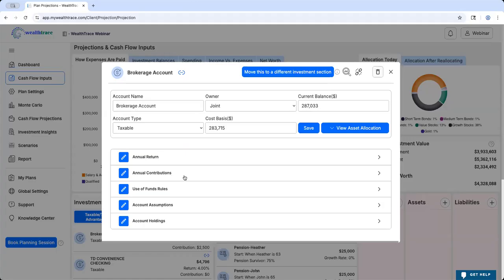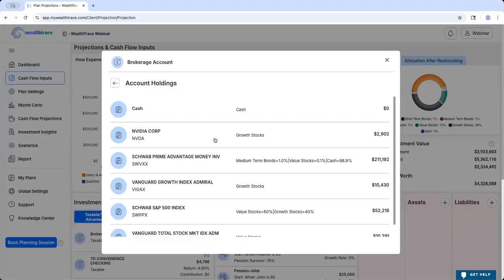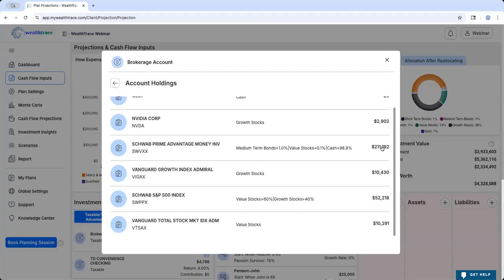You can also enter annual contributions, edit the funds rules, change the account assumptions, and view or enter the account holdings. Since this is a linked account, you'll see the holdings listed here along with the asset classes assigned and the balances over on the right.